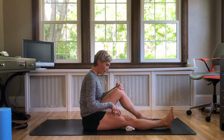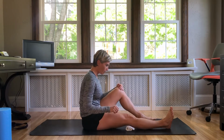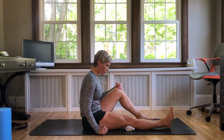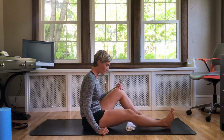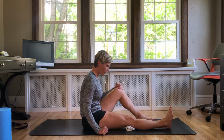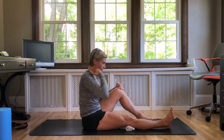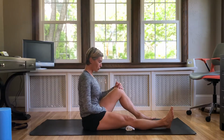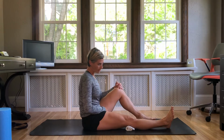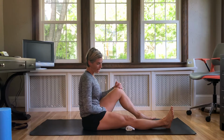Fire up the quad. 3, 2, 1, release. Press. 5, 4, 3, 2, 1, release. 3 more. 5, 4, 3, 2, 1, release. 2 more. 5, 4, 3, 2, 1, release. Last one. And press. 5, 4, 3, 2, 1, and time.